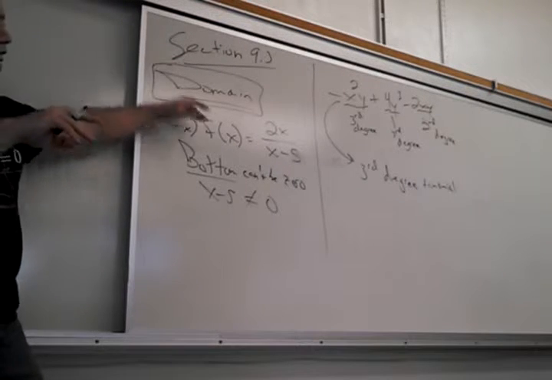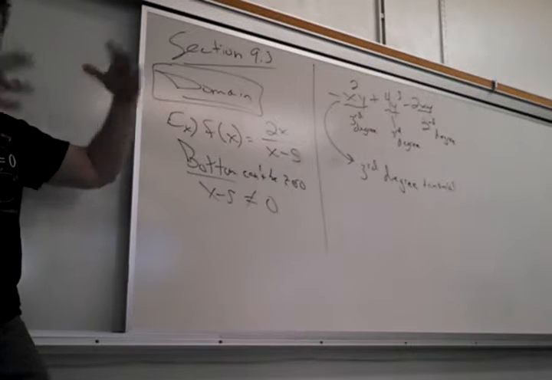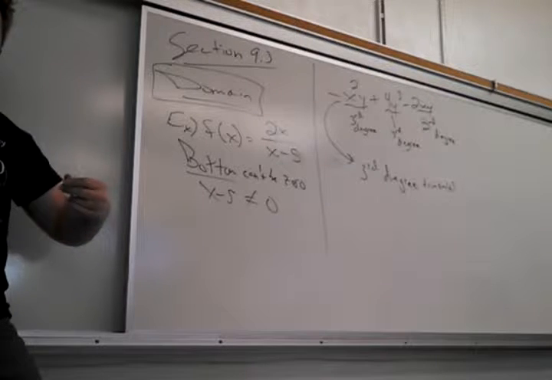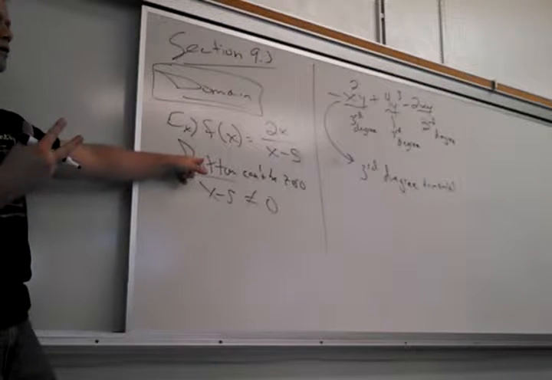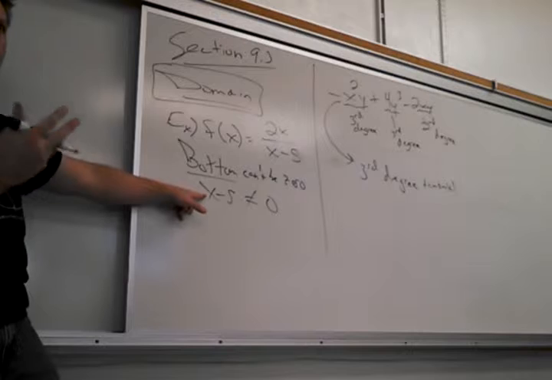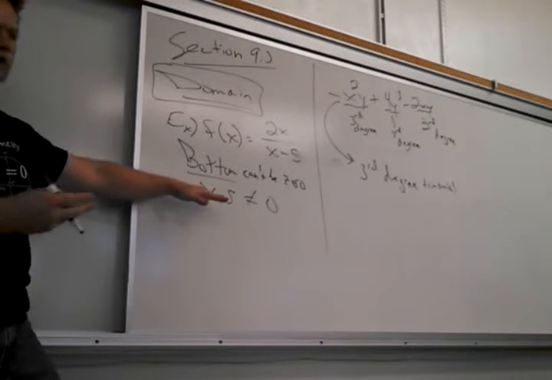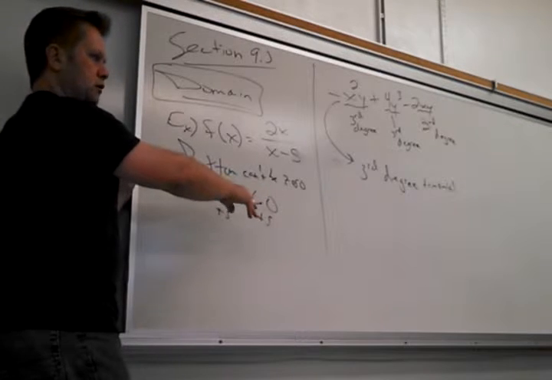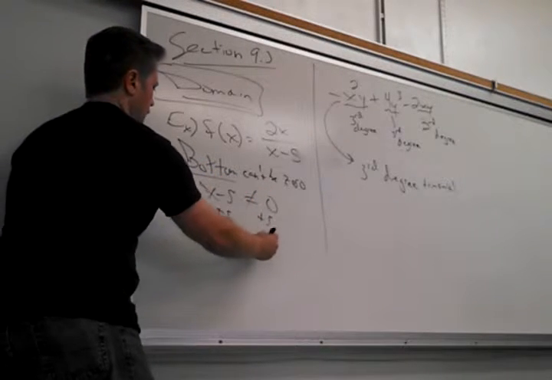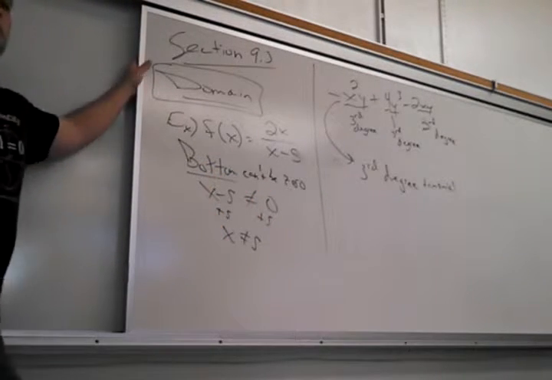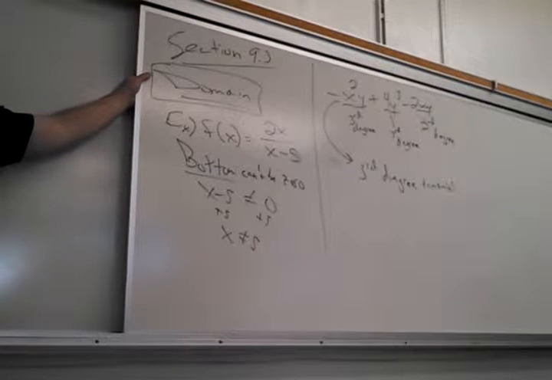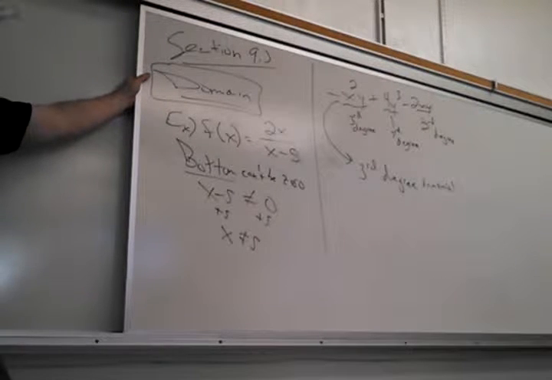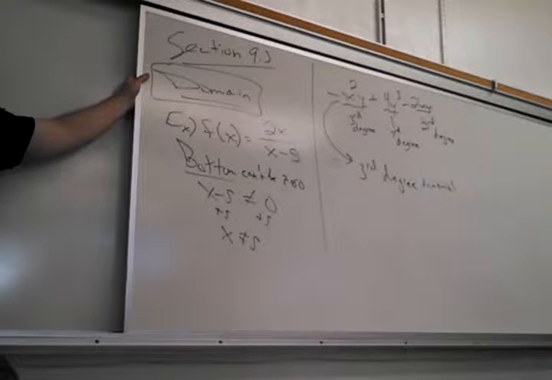So domain is all the x values I'm allowed to use, and I'm showing you a really good way to look at it. Say it in English what the problem is, translate that to Mathish, because math is a foreign language, so there's a translation step. And if I solve it, add 5, just solve it like you do any equation. X can't be 5. That's kind of awesome if you let it be.